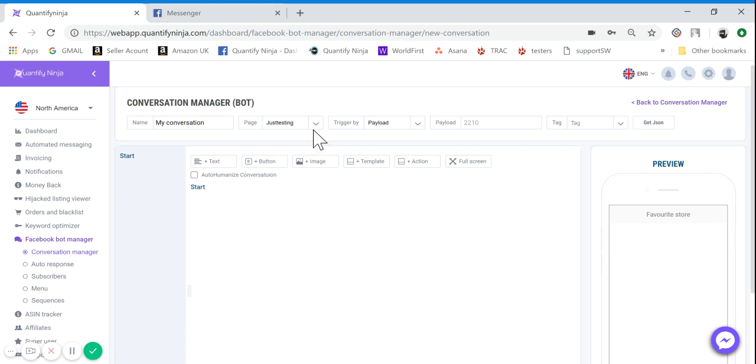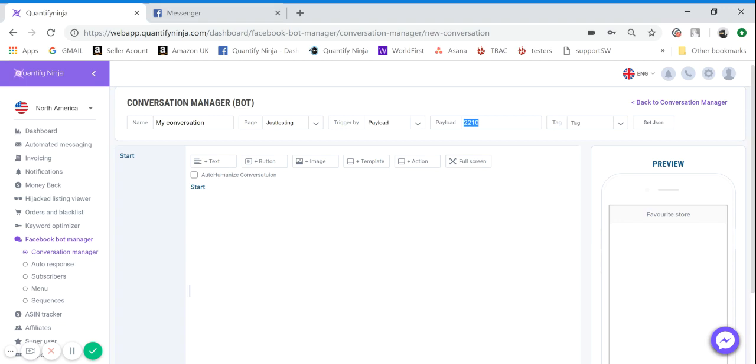Then select the page that you want to trigger this conversation on. We have multiple pages, but you can just select any of the pages. The trigger is basically payload. This is the default option. The payload means actually no actual trigger, but you can take this payload and if you want to trigger this conversation from a Facebook ad. So if someone clicks on your ad, you want the messenger to pops out, then you can set it on the ad settings in case if you have an ad for Facebook Messenger, then there's a section there where you can set the payload, and then this is how Facebook knows which conversation to trigger.